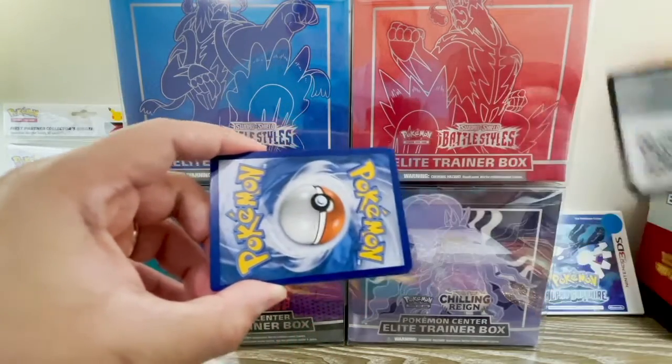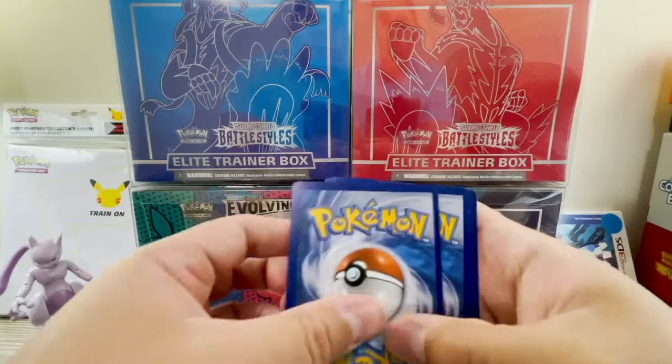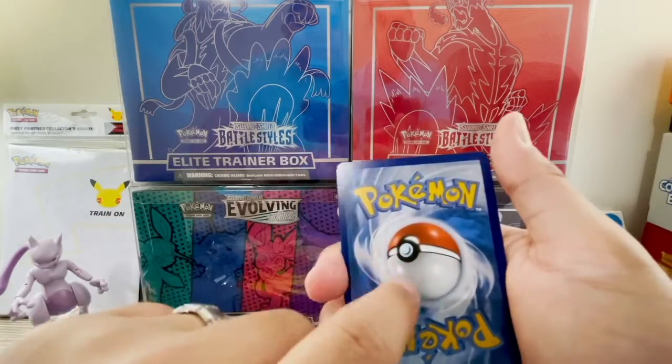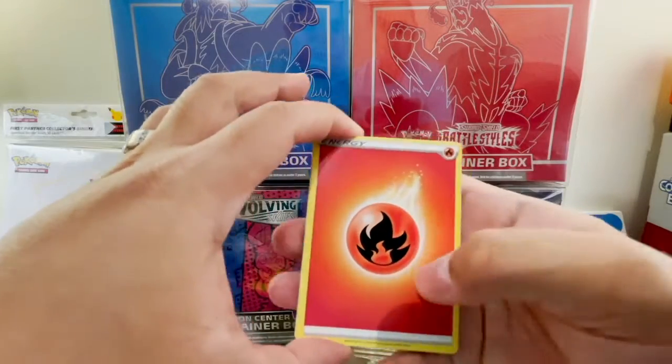Here's the code card for Darkness Ablaze, and away we go. 1, 2, 3, 4 cards from the back. We're doing the pack trick. Make sure that that rare is the last card that we get, and away we go.